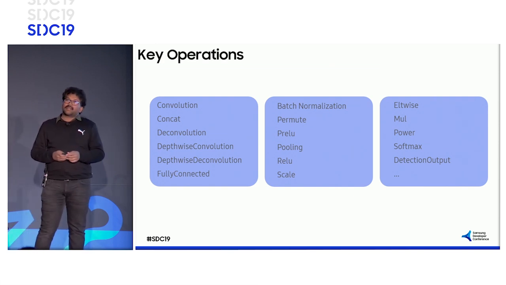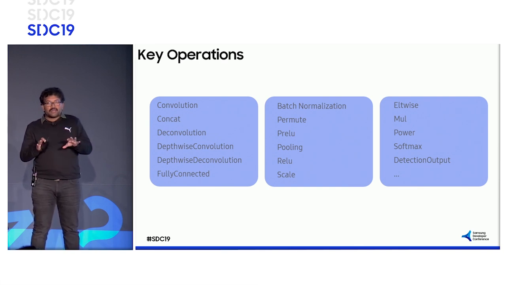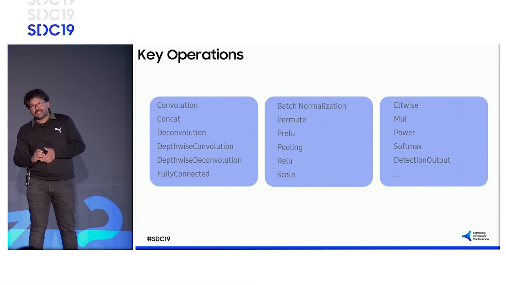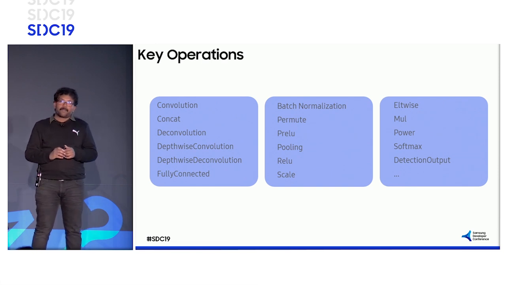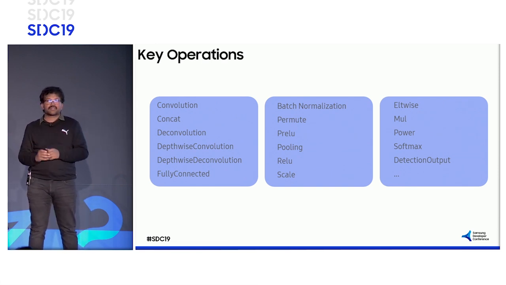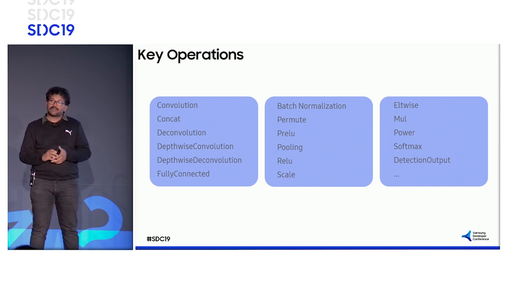Our intention is, your effort is a lot in the offline stage during training. To get better performance on the device, some people want convolutions and deconvolutions like that. But if you want to use AI processors like DSP or NPU, assume that the NPU doesn't support deconvolution, or even though it supports it, you will not get optimal performance. In that case, what do you do? You look for an alternative, right? So Samsung Neural will help you replace deconvolution with something like bilinear upsample.